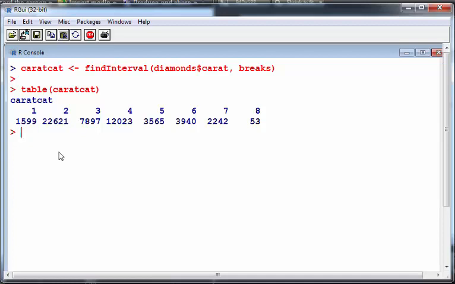Now, we can do other things like that. By the way, what we can do is use that in dplyr mutate. I'm not going to do that here now, I don't want to get things too confused, but as long as you have breaks set up, specifying these lower thresholds for intervals, then you can use it in dplyr mutate. That's straightforward enough. They do match up, and that's really cool.